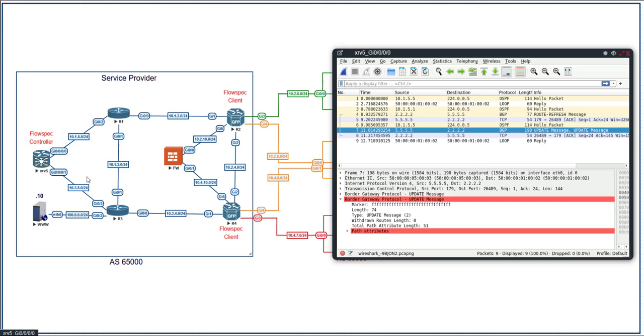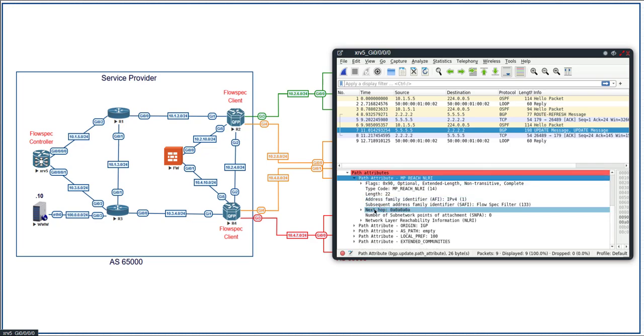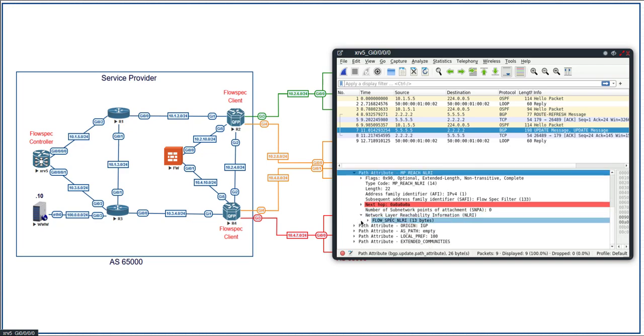In our scenario, I captured the gigabit 0 of router 5, and this is the BGP update. Here I'm going to find the information related to the Flowspec path attribute. Here we have the path attribute MP reach NLRI, and inside of it, you can see the network layer reachability information for the Flowspec NLRI.